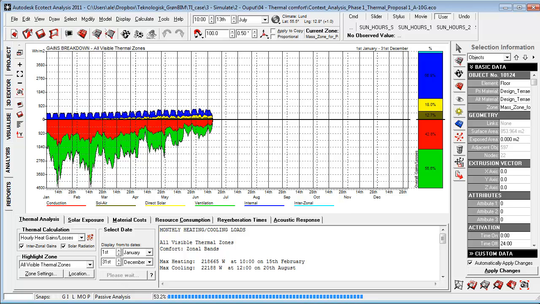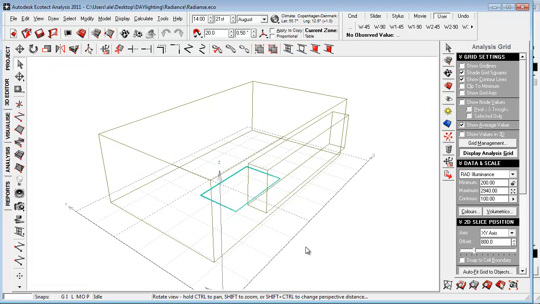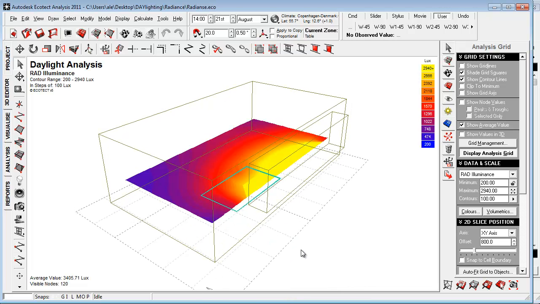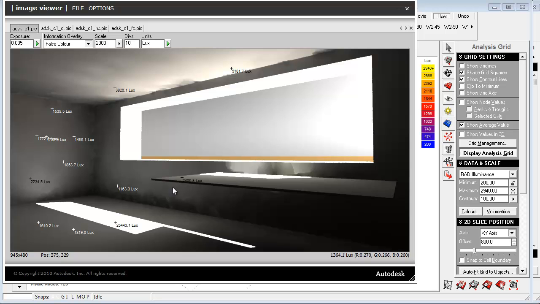And again, at a later stage, we'll work with creating some very conceptual rooms that we can evaluate for things like daylighting, looking at the visual comfort and quality inside the building or a space, and then use Ecotect in combination with tools like Radiance for doing daylight visualization with the possibility of overlaying numeric data, and then being able to push these things into the design decisions that we make.